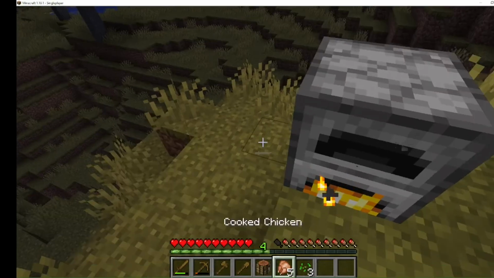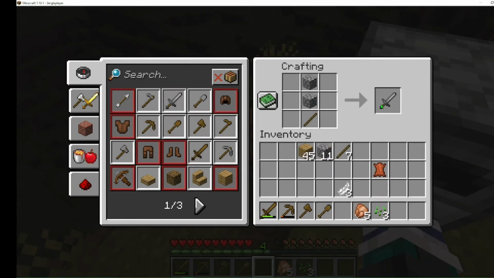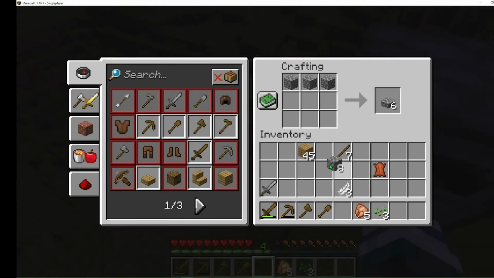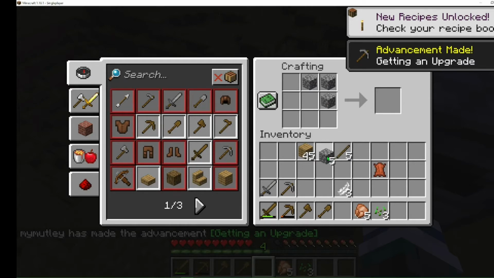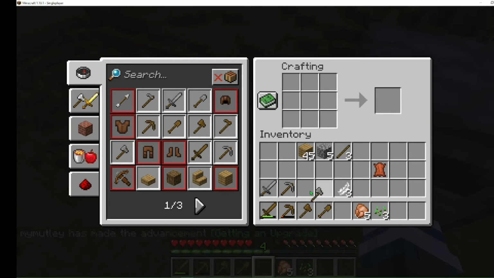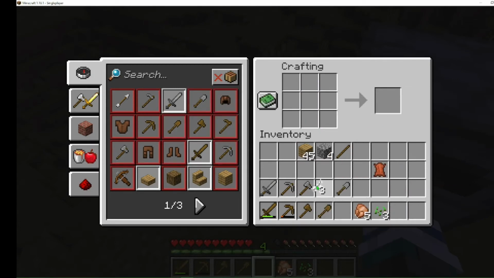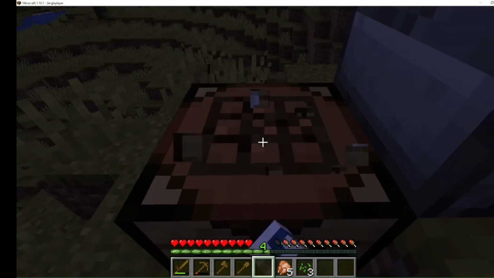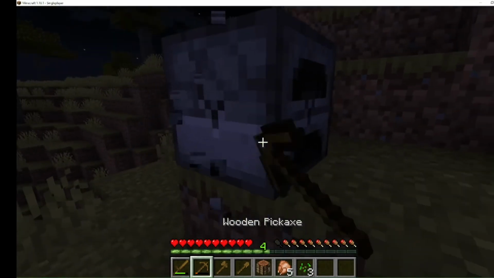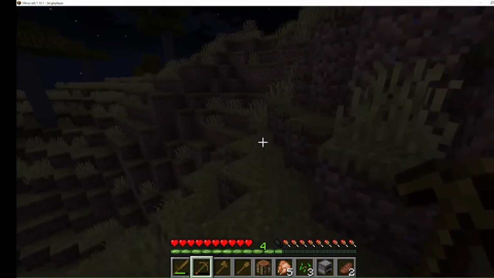So let's go and grab a crafting table. Right, that should do. Stone pickaxe. Right, that is a shovel. Now we're good for a shovel. Right, the steaks have been done. Right, now we've got the furnace. So let's keep on going.